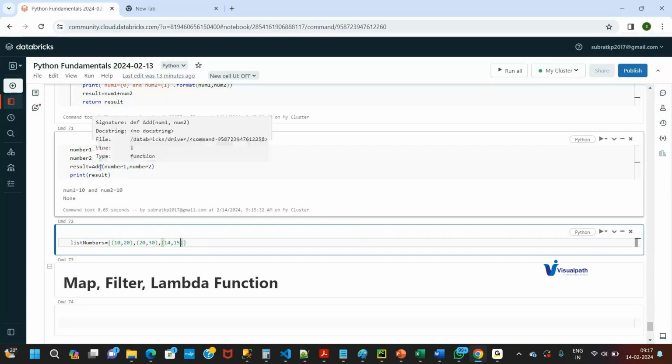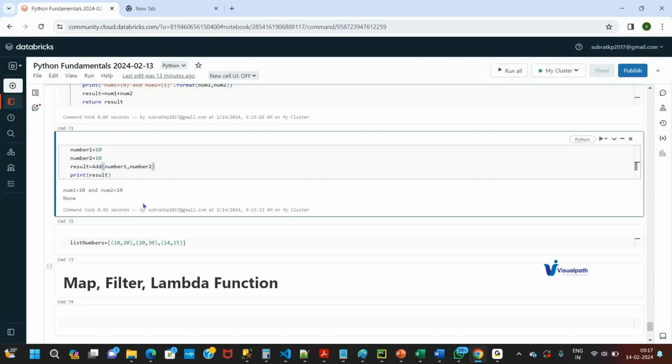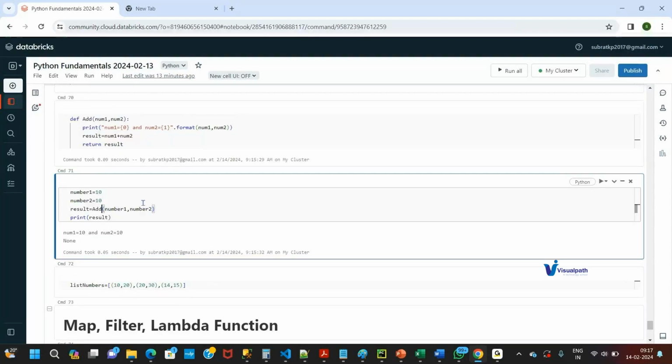So the thing is, whenever you think that some logic is going to be repeated, instead of writing it multiple times, create a function and use it whenever you want. To add all these elements, I don't have to write the addition logic every time. I just call this add function, pass these two values and achieve it. So whenever you feel like there is code which can be reusable, you write it in a function.